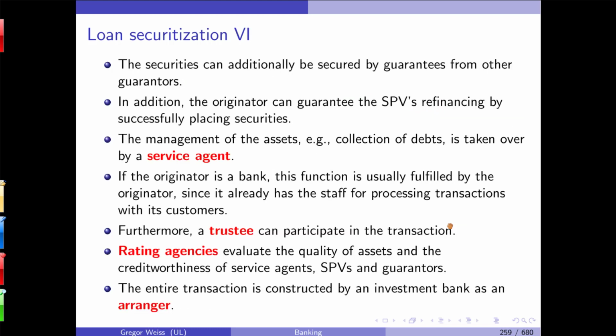Okay. You have different roles because you still have loans and they need to be serviced. So the bank can still continue to act as a service agent that services and arranges the loans, but it doesn't bear the risk. So it will get a fee for servicing the loans. What does servicing mean? Accepting the payments, checking that payments are done in due time, making sure that if you have claims, that you contact the lender and so on, that you collect your debt.